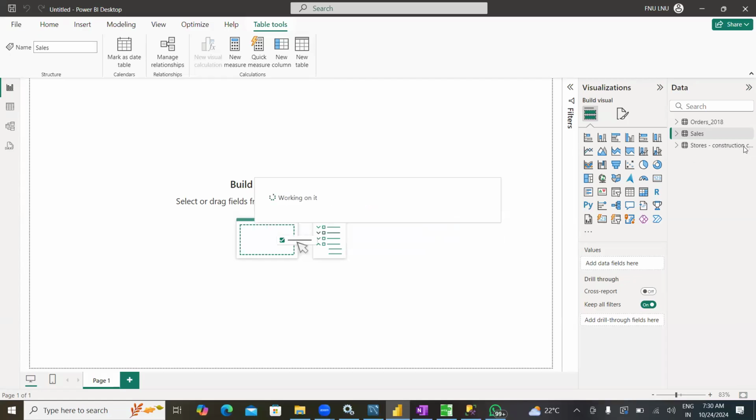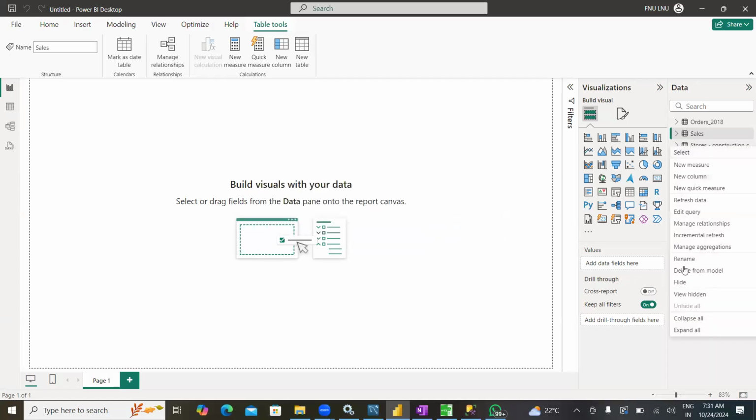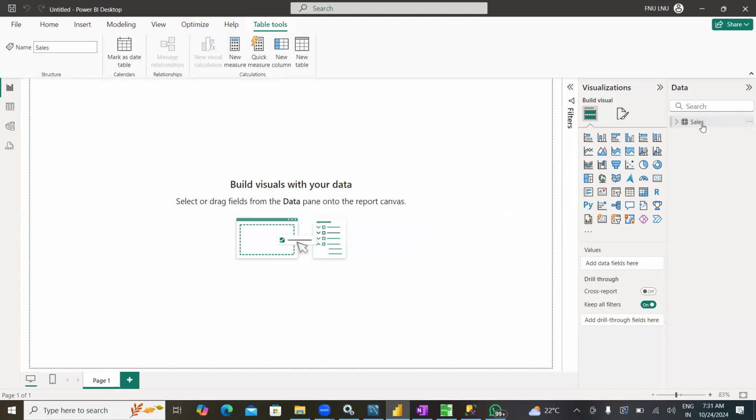I'll start afresh so that you can see the difference for yourselves. So delete from the model. I'll just keep this one, and I'll remove this CSV file as well. So in this instance, let this sales file be there.